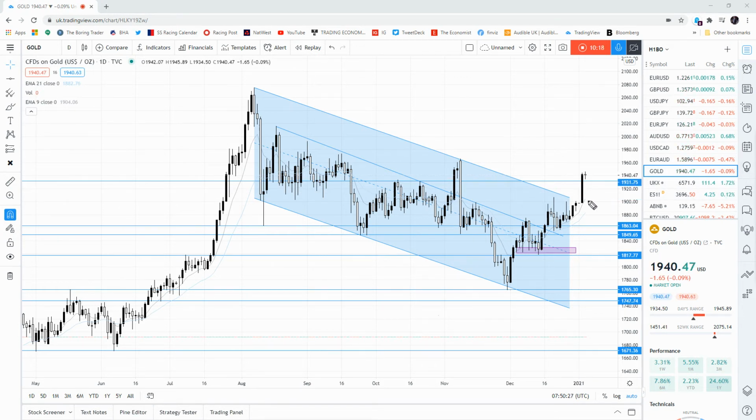Gold, nice breakout yesterday. It seemed to have gapped higher overnight. Yesterday, start of the week, 10 points higher, and then it didn't look back, and we put in this huge bullish candle, breaking out of this trend channel that we've been stuck in since August 2020. As you can see, this is a nice test, and since then it's been one-way traffic pretty much. 1800, 1850 providing the support here, and then a nice push through 1900 yesterday, a 40-point move. So a big day for gold yesterday.